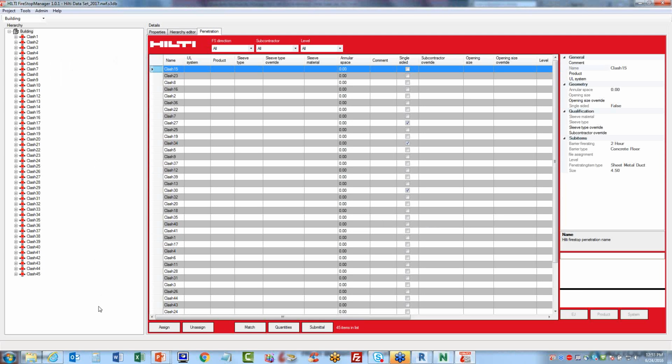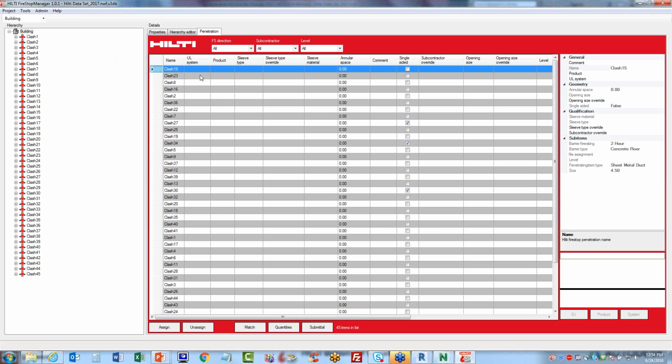I would recommend that you isolate the components. If you have a very large building and thousands of clashes, you may want to manage the number of clashes by subdividing them into different components. So you would run all the piping together, the ductwork together, and you don't want to mix them together. But in this case, we only have 45, so this should be fine.